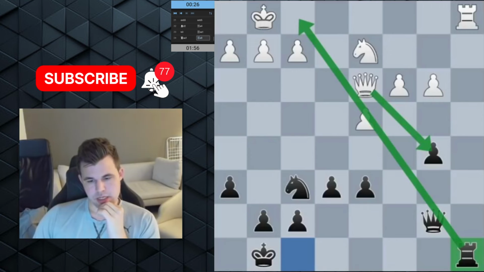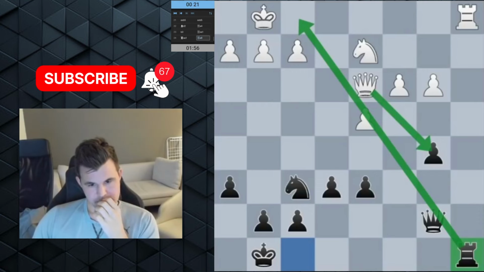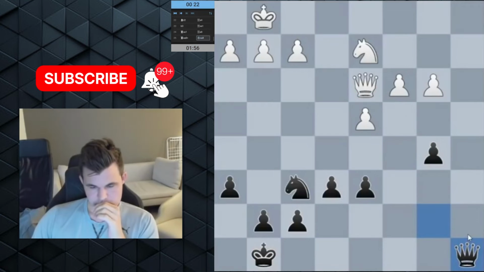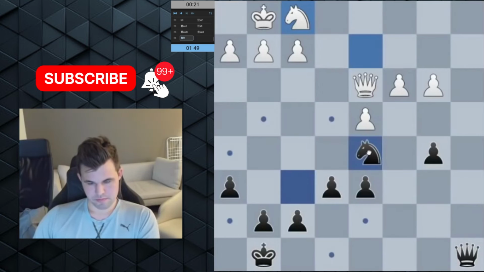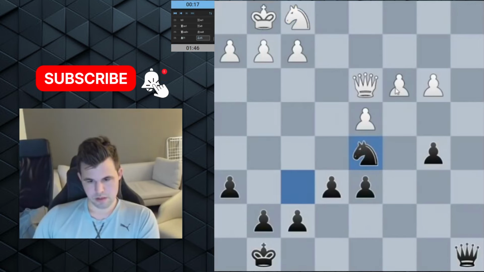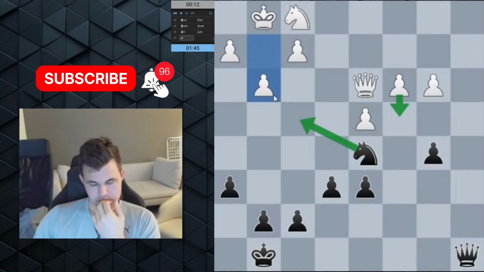Vlad is certainly taking his time now. Knight f1. Interesting. Yeah, let's go knight d5. Queen c3, knight queen b5, knight c3 looks good. Also c4, knight f4 probably wins a pawn. So he has to go g3, I believe. Which he duly has done.